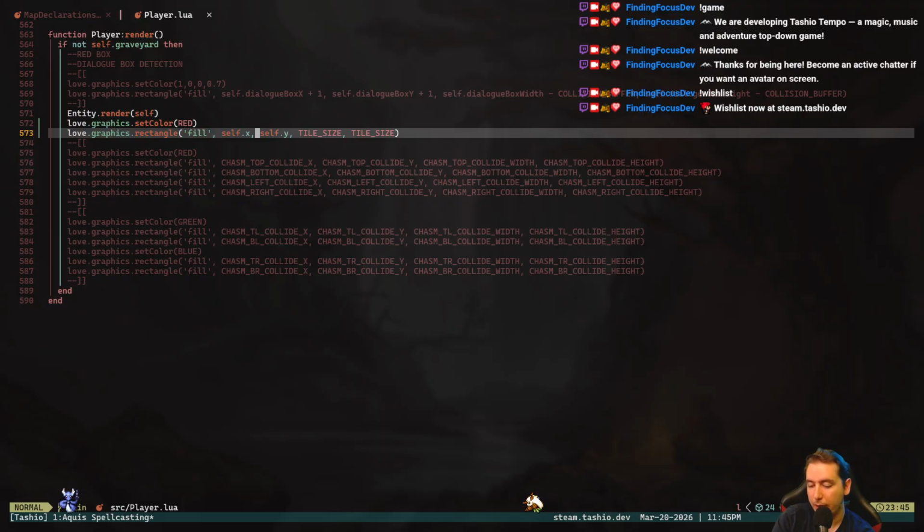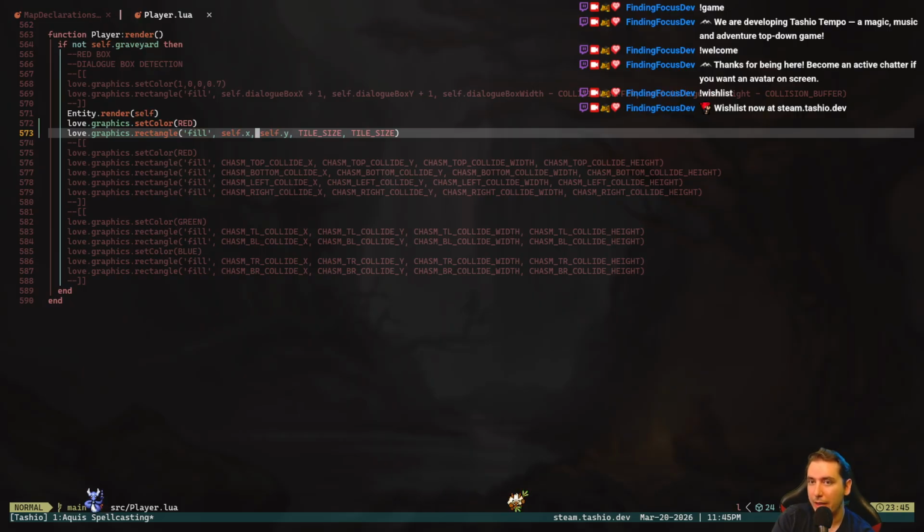Like an aqueous hitbox field on our player class, and it changes its X and Y. So instead of saying self.x plus whatever offset for whatever direction, in our player class, whatever direction we're facing, we modify the aqueous hitbox X and Y based on the direction.